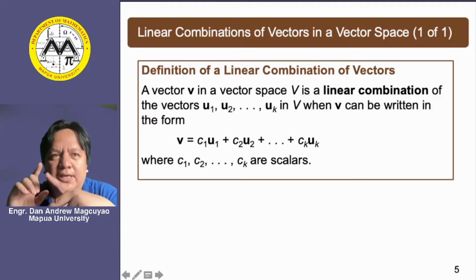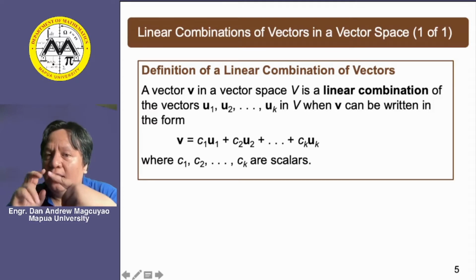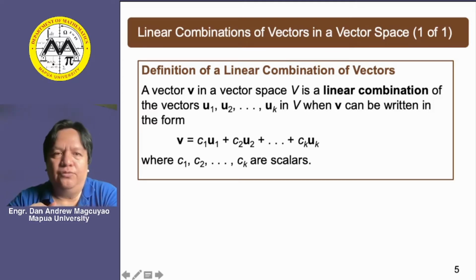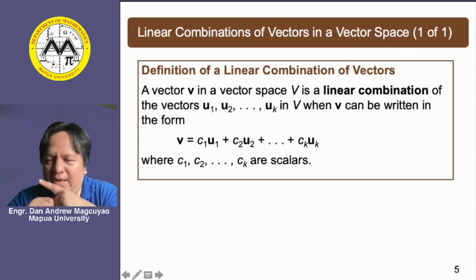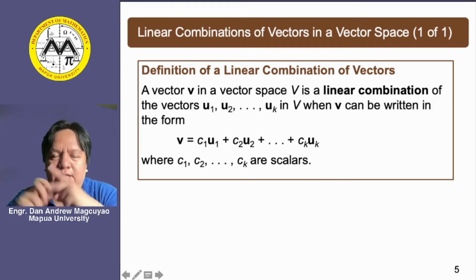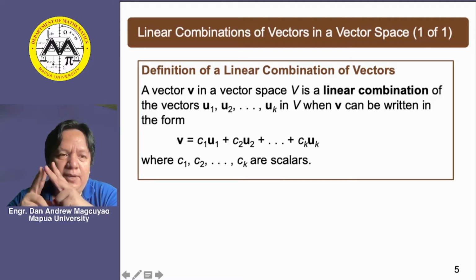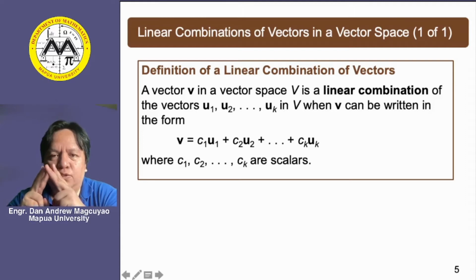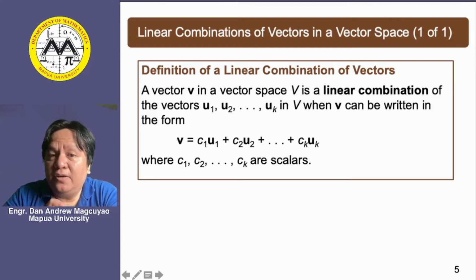So maybe you can have yellow, you can have a lighter yellow, which means that you're going to have a small magnitude of yellow. You can also have pink, a small amount of red with a portion of yellow. And then you can also have orange. Orange is a linear combination. It is a mixture of yellow and red. So if you're going to mix these two colors, you have a linear combination of these two vectors.